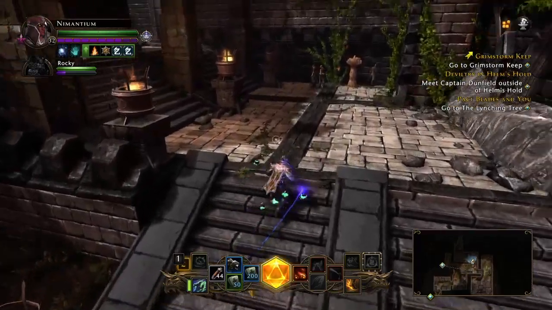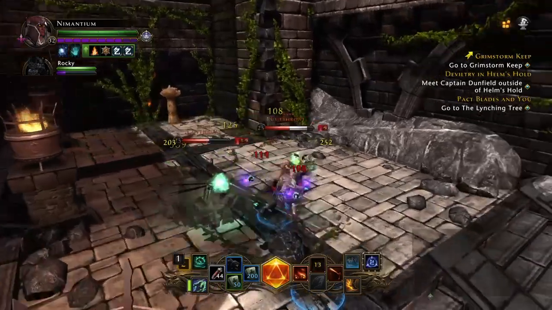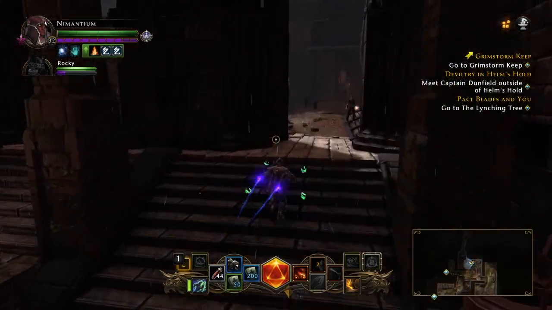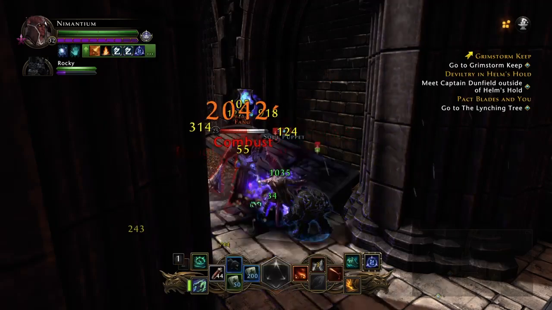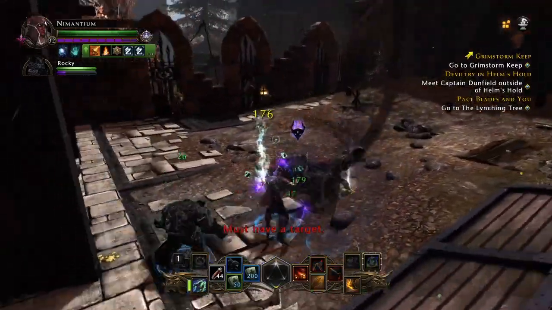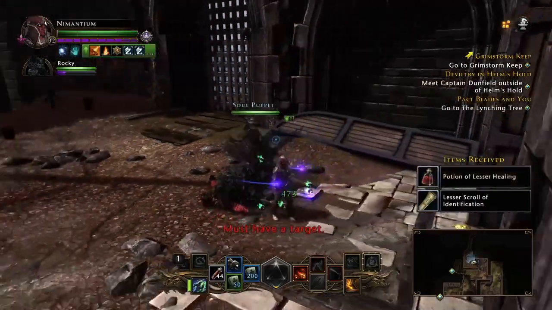Let's see, what's up here? More baddies? Aha! You guys don't stand a chance. I'm not even sure where I'm going. I'm just killing enemies, checking stuff out, exploring, enjoying the game, while chatting to you guys. Oh, get him. Get him. More scrolls of identification. That'll be very helpful.